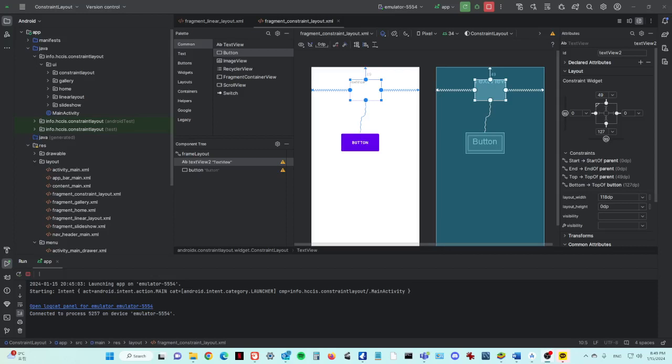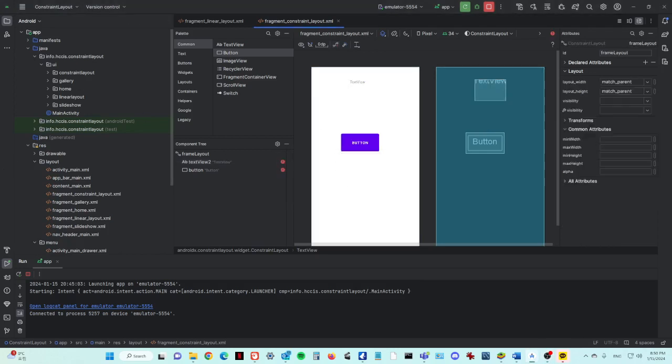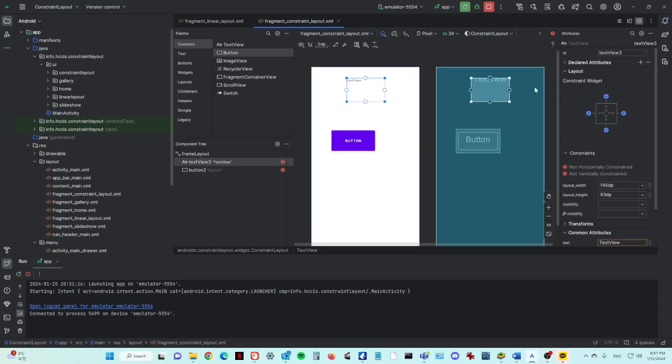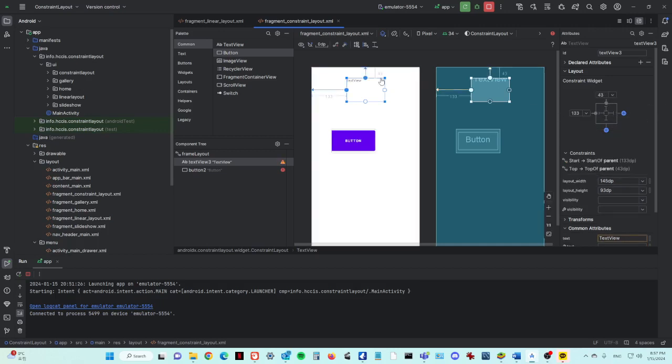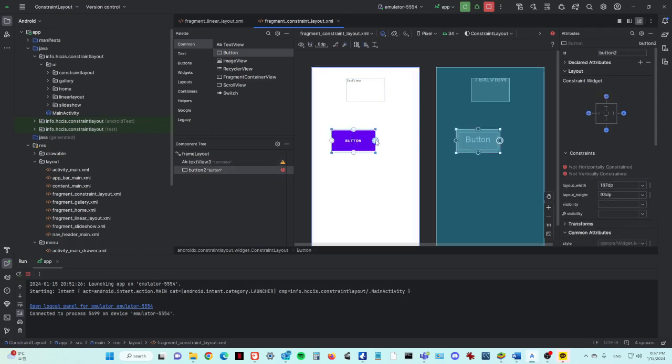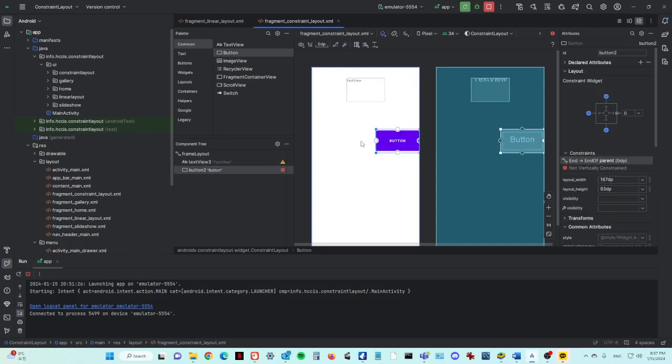Okay, so the second way to add them in is to add them in manually. So let's look at that. So to begin, what we'll do here is we will take off the constraints that we have. We'll click this icon which says Clear All Constraints. We'll click Yes. Now we're going to add them in manually. So there are two ways to add them in manually. The first way here, let's click on a view. So we can go over here to our constraint widget and we can choose any one of these 4 blue circles, and that will add in our constraint for us automatically like that. The other way to do it is to click on the view itself and choose the circles here and drag them over to where you want them to go.